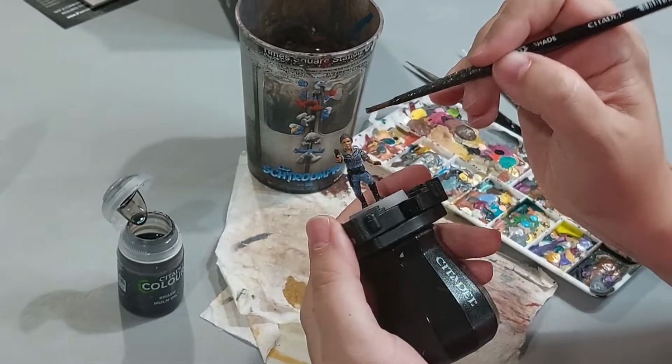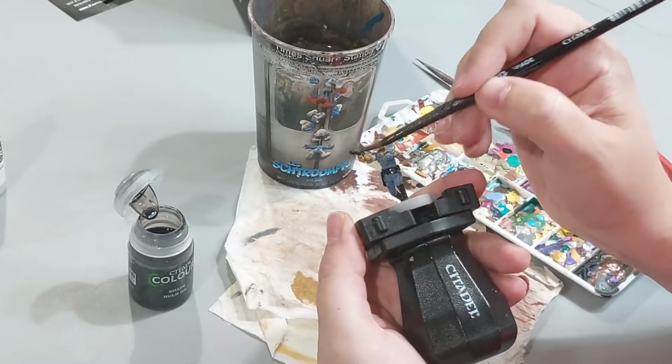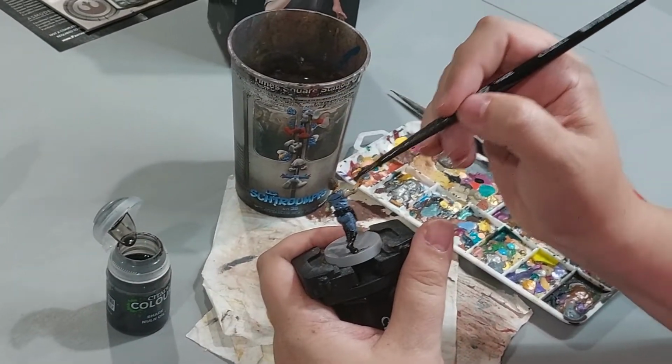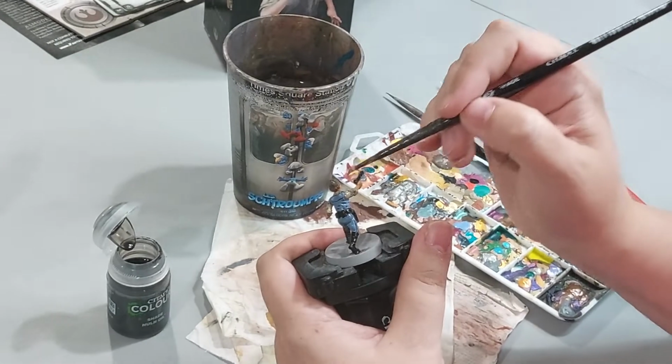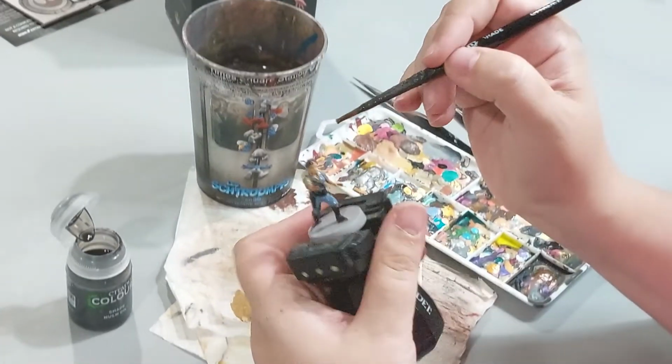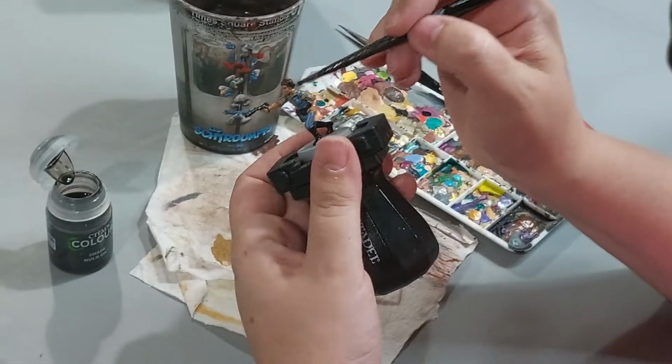Collar. Don't forget the blaster. Even if stuff is painted black, I still use Nuln Oil over top of it, just to fill in recesses if I missed a spot. It still gives it a little bit of definition, I find, too.